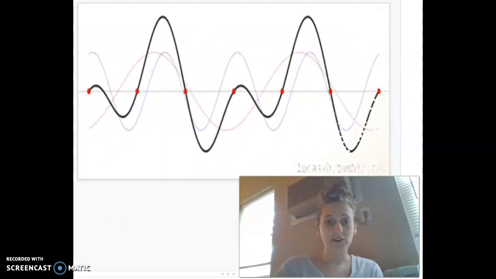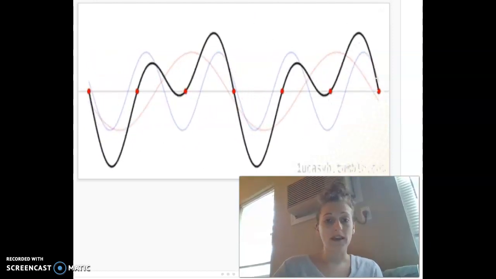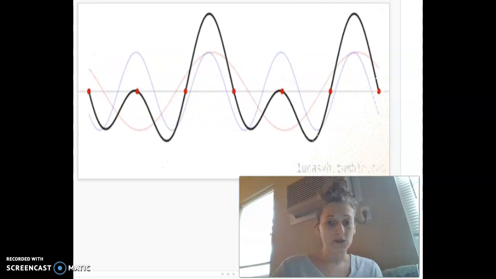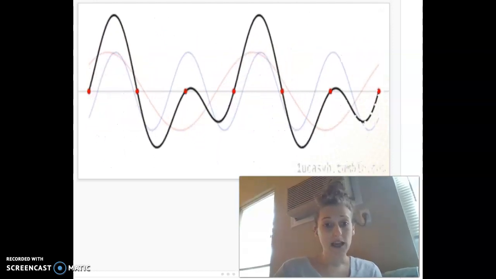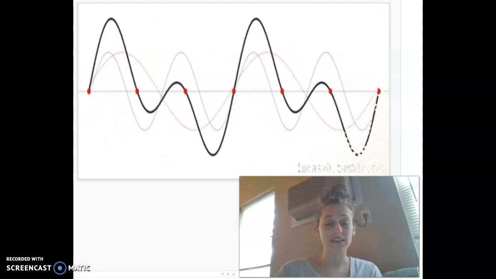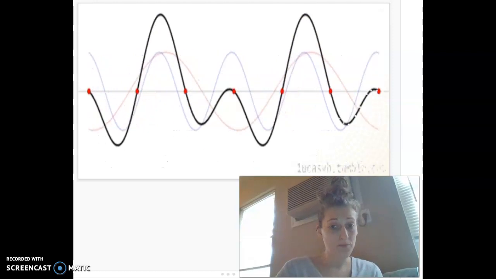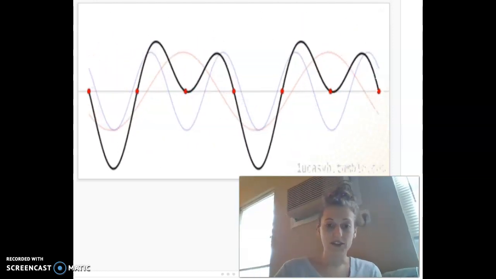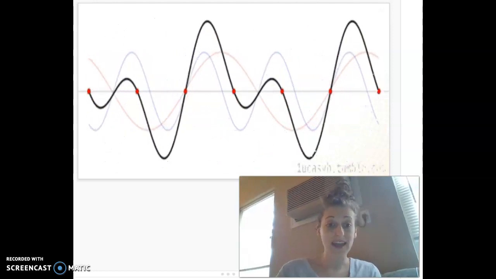And here's just a fun graphic. The red and the blue are two individual waves, and what we would experience as a result of the combination of those two is the black wave. Sometimes you have constructive interference because the displacements of the blue and the red wave are the same. And sometimes you have destructive interference, where the displacements of the red and the blue are opposite, so they cancel each other out.